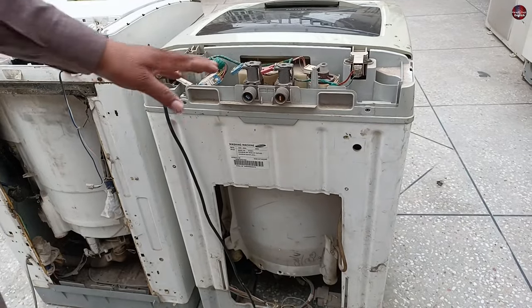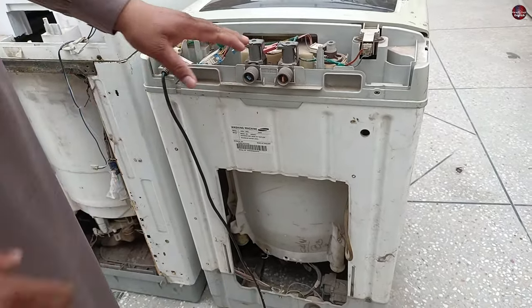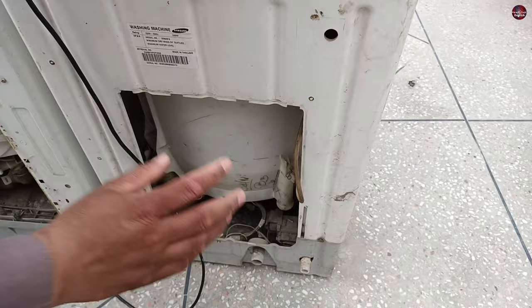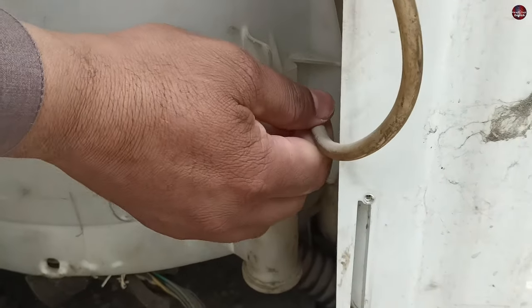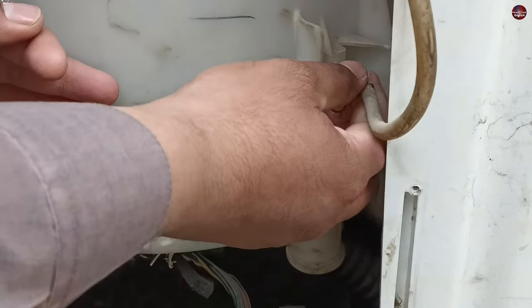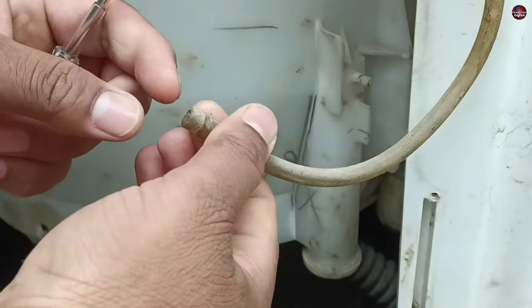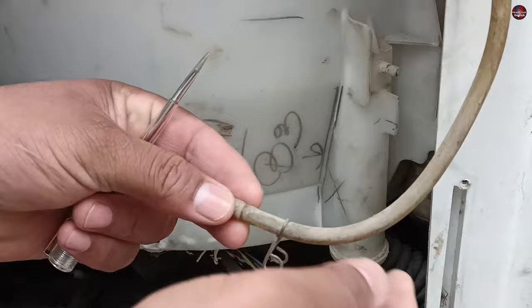Now I will tell you how to fix and find these mechanical faults. If air is already trapped in the pipes, remove the clip of the pipe where it is attached, then remove the pipe from the air trap — I am using a screwdriver to do it. The pipe has loosened up. As you detach the pipe from the air trap, all the air from the flow switch will go out, and the water flow switch will be freed.